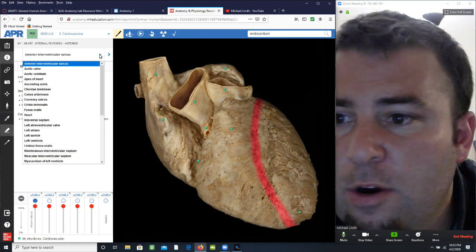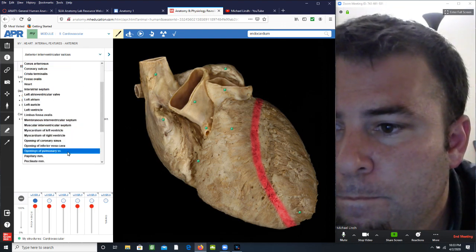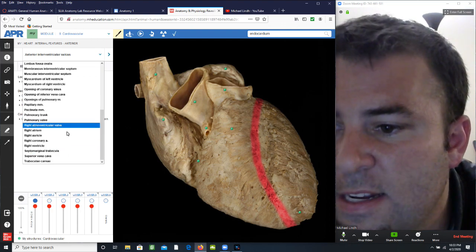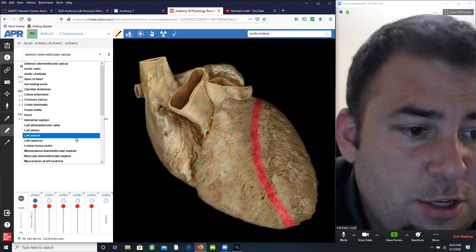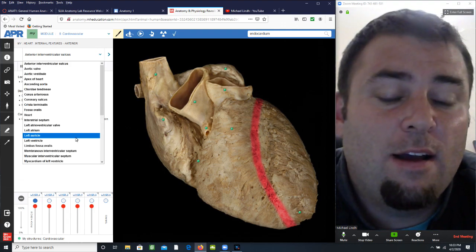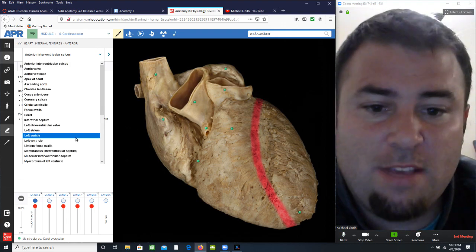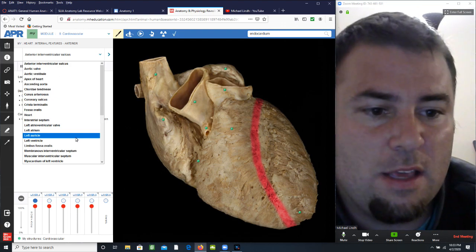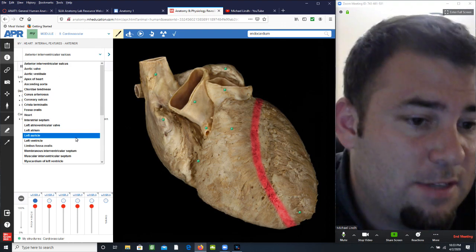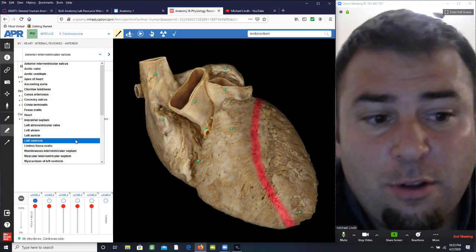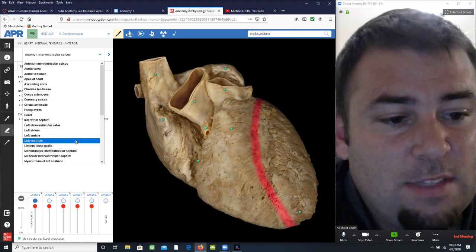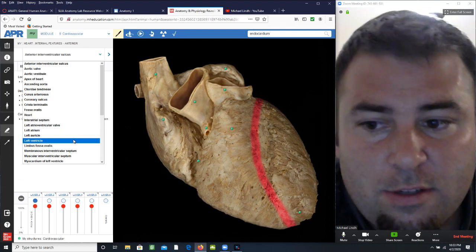So there's a posterior one. Let's go to P. Looks like it doesn't have that. But if you went into your book, it would be there. It is there, and it's the same thing. It just holds the interventricular vessels on the posterior side. Contains interventricular vessels on posterior side of the heart in the interventricular sulcus.